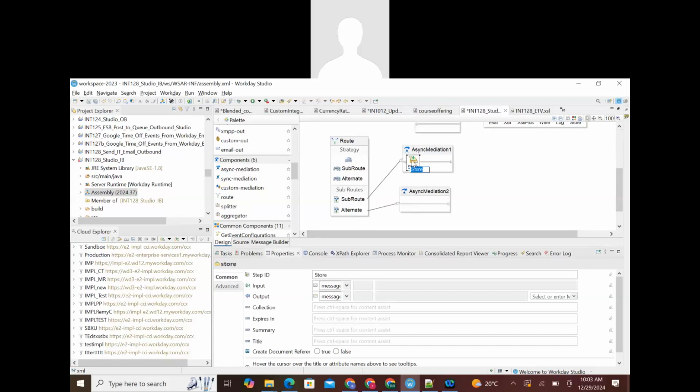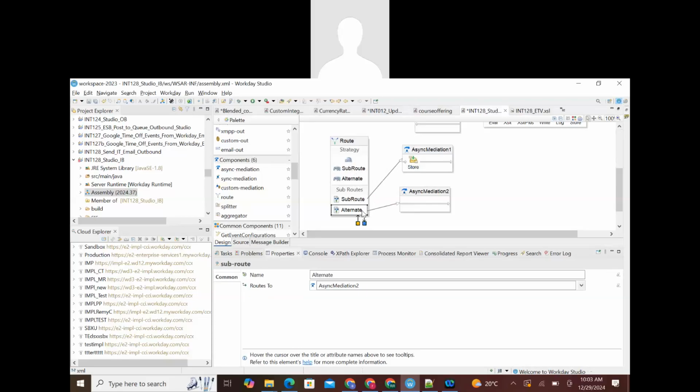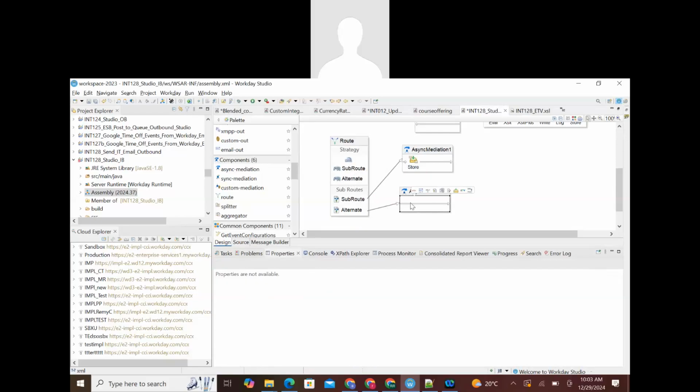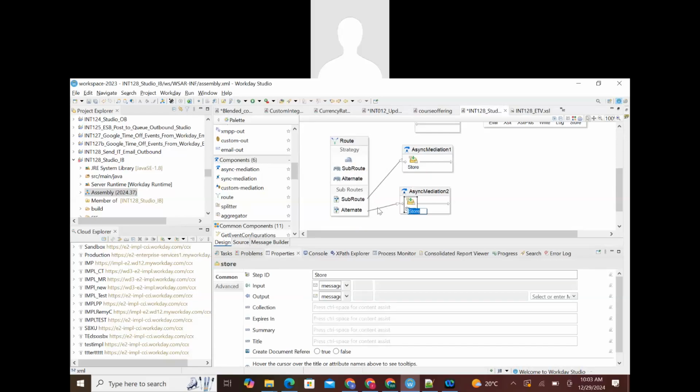If it's not yes, it will come here. We can use the store component to store the data of other than the US employees. This way this route component will be used.